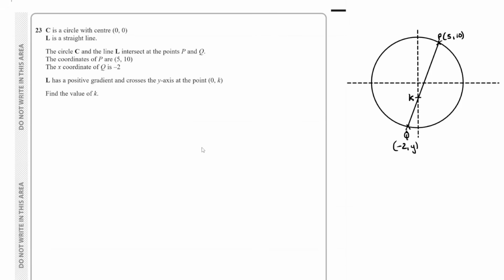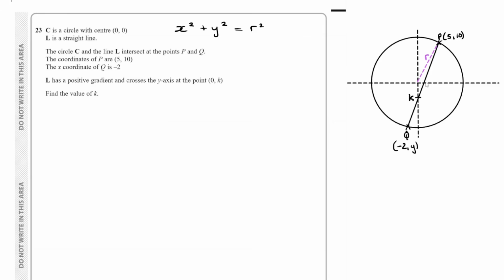Okay, so what I'm thinking is, I don't know the equation for either one, but I could work out the circle. Because the equation of a circle is always x squared plus y squared, if it's obviously a centre (0, 0), which it is, equals the radius squared. So I could work out the radius squared because I know a set of coordinates on the curve. So let's say that's the radius.